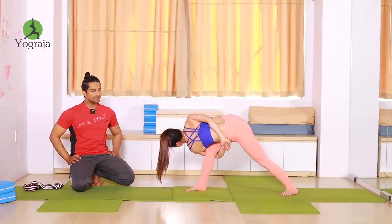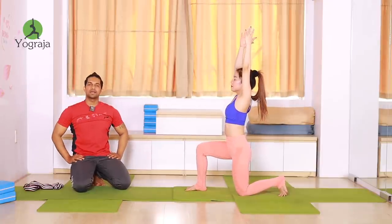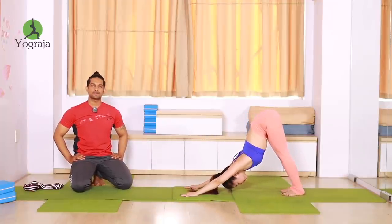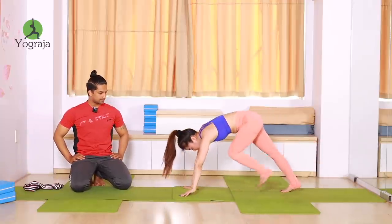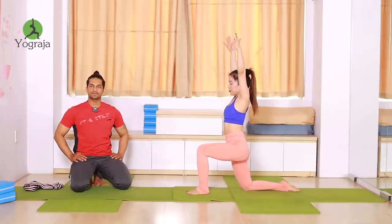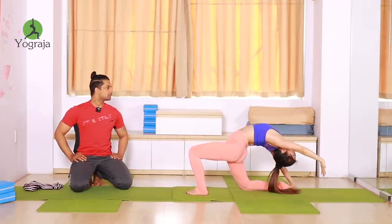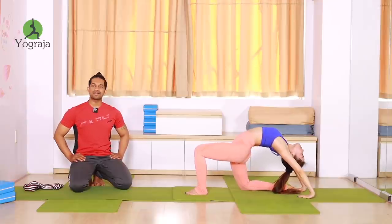Okay, again inhale, bend the knee, raise both your hands up. Exhale, go to the down dog. Push the shoulder down. Push the shoulder down. Inhale, left leg forward. Right knee down, raise both your hands up. Right hand down, back bend, find the balance. If possible, try to put both your hands down, then both hands straight. Yep, look at the mat.